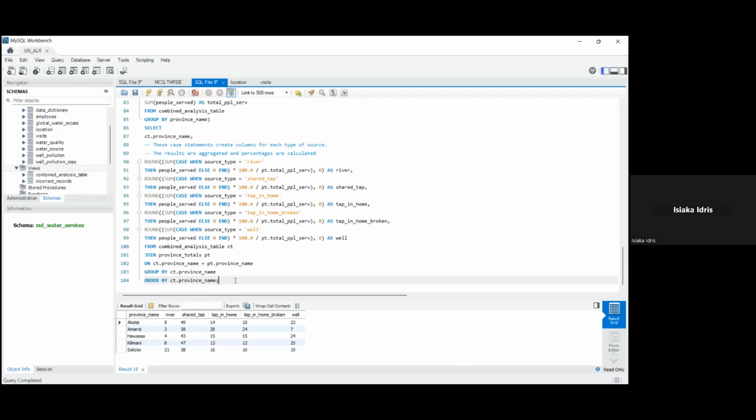So it's saying that when the source type equals river, then you should return the people served. Else, if that source type is not river, it will be zero, multiplied by 100 and divided by the total number of people served. Voila.